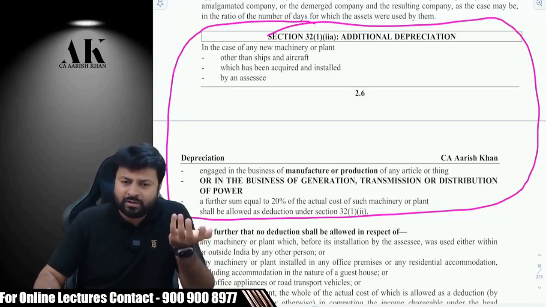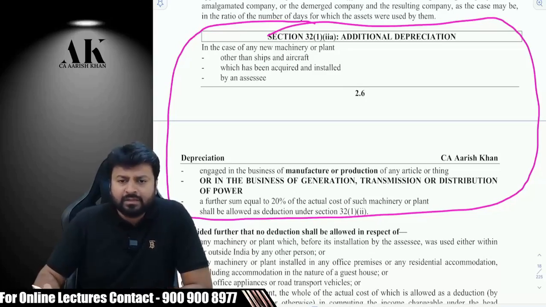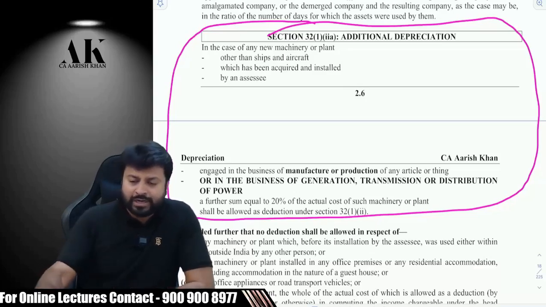Alcohol is allowed, yes, allowed in most of the states. Tobacco is allowed, yes, it is allowed. Otherwise, cigarettes wouldn't be manufactured, right? So there is no restriction on any article. Okay, shall I go ahead?